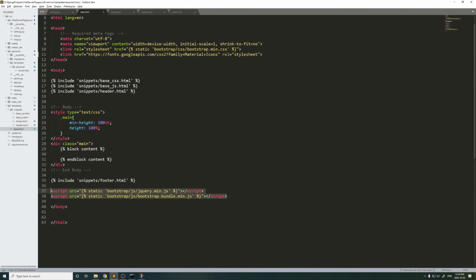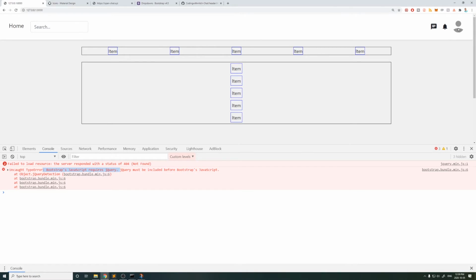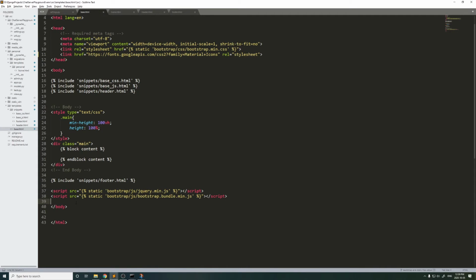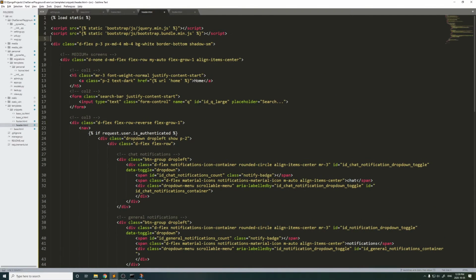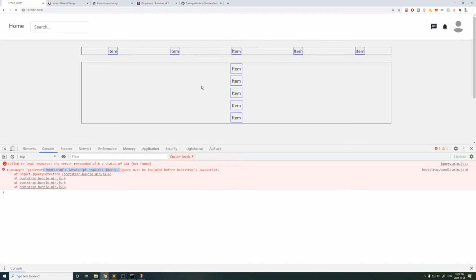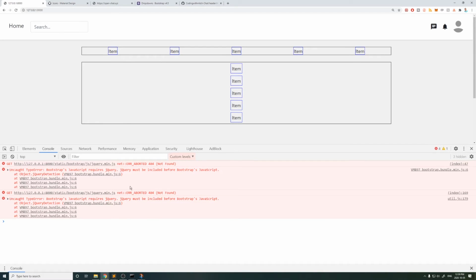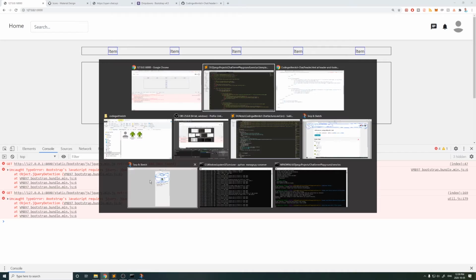So I remember a couple of videos ago I said I wasn't sure where to put these, and I've put them different places. Also, because when you run this locally using Git, I think it caches some of the resources, and when you switch branches, it can mess up that cache. So right now, it's not able to load jQuery, which is needed to load these. So if you're getting the same issue as me, I would try copying this and maybe putting it into some of your files. Like if I put it up to the top here, press Control S. I wonder if that will load. No, now it's just getting an error twice.